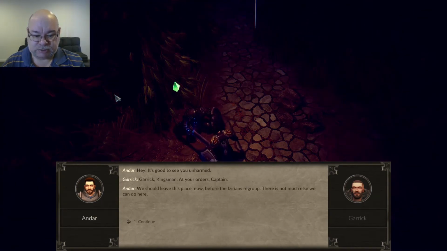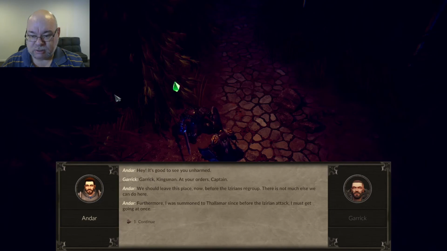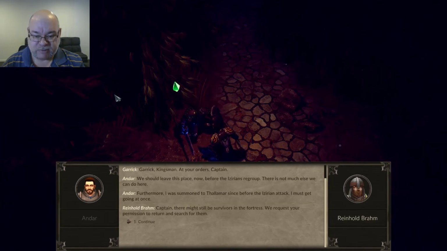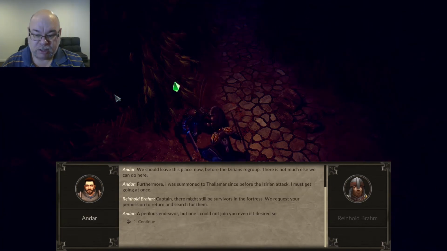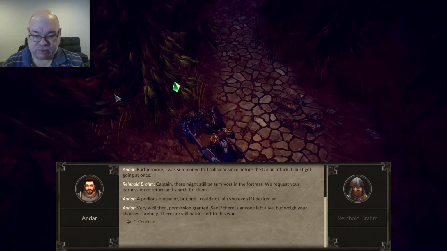At your order, Captain. So I must get going at once. Captain, there might be survivors in the fortress. We request your permission to return and search for them. Even if I desired, we can't do it. Very well then, permission granted.